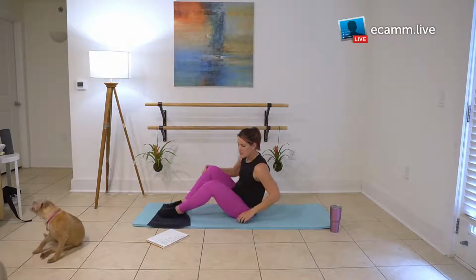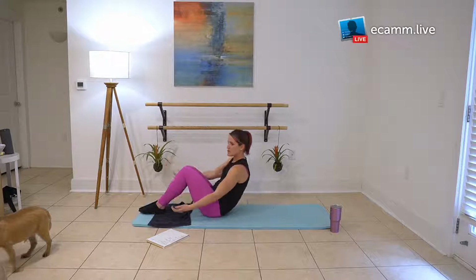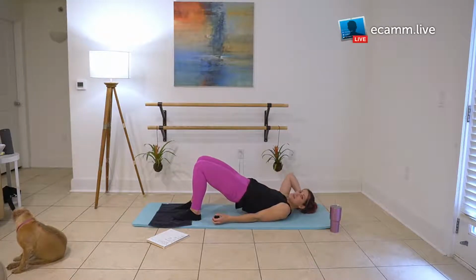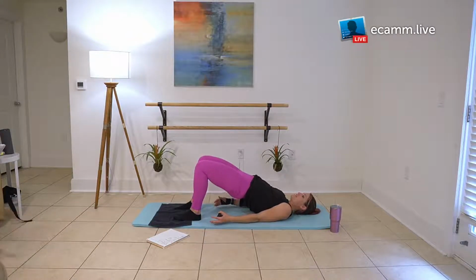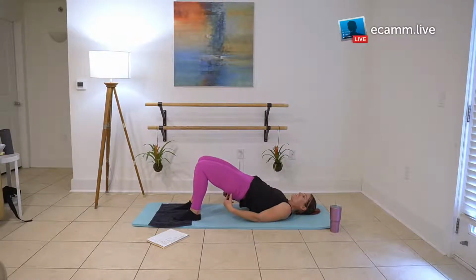Nice job. Now we're gonna peel everything back onto the floor and take bridge pose. Pull those heels in. Lift, squeeze up high, and lower down. Lift, lower down. Drive through the heels right here.